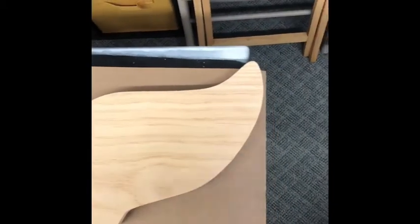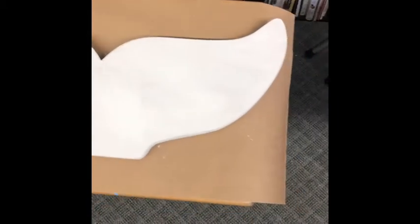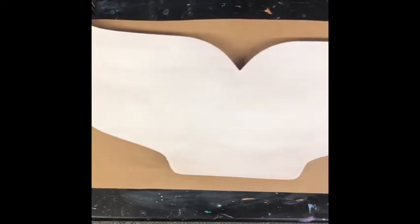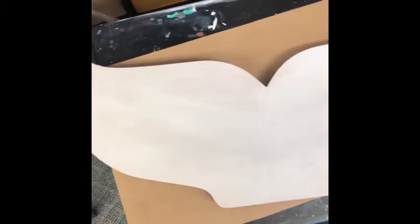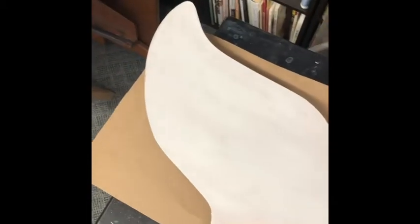Yay! Nice big project. Love it. Okay, four whale tails are now gessoed and drying. After they're all dry, I will sand them again and decide if they need another coat of gesso. Prepping out these wood plaques has been quite the process, but it's all going to be worth it in the end.